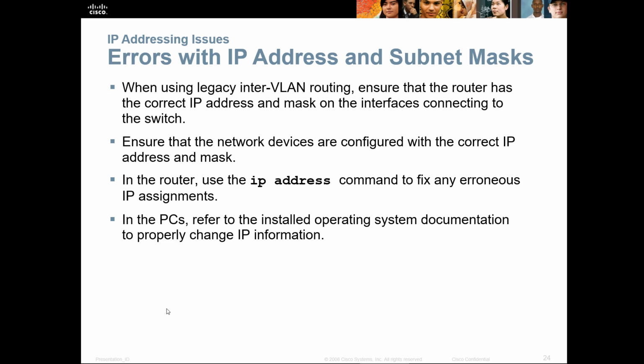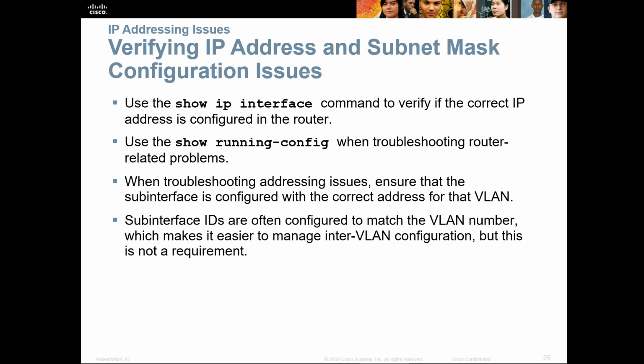Other common issues? Are the appropriate IP addresses set? Are the appropriate IP addresses for the sub-interfaces correct? Are the default gateways set? They're the common mistakes. Make sure you can do show ip interface, show ip interface brief. So you could be looking at the IP interfaces, and at whether they're up or down. You could also do a show run, so you could see the running configuration all the way through.